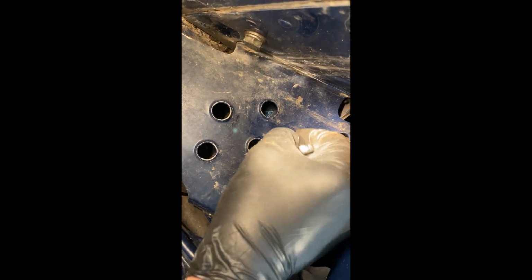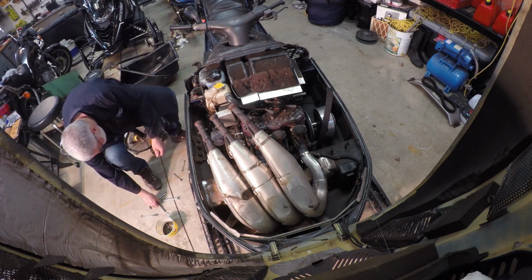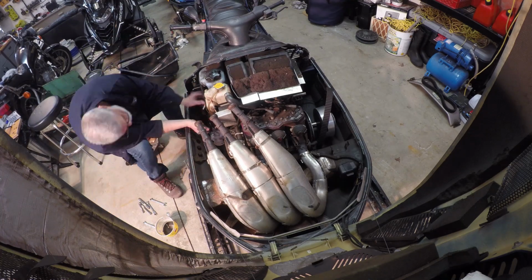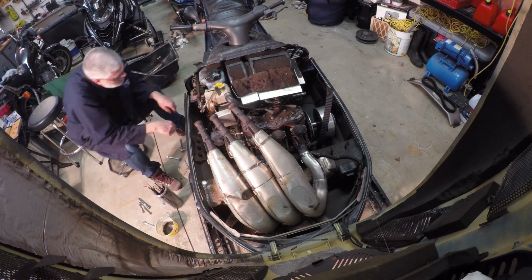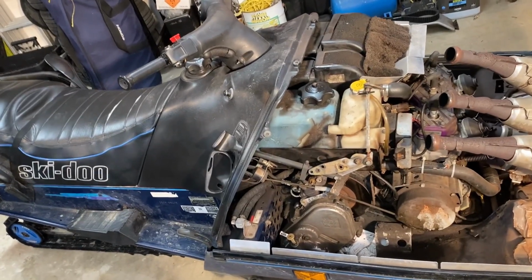I don't know if I can show this or not, but anyways, it's kind of back in there. And all of my 10 millimeter wrenches won't go through those holes. So I have ground the sides down, sacrificed a wrench so that I can get it through there. And I'll see if I can get a hold of the back side of that nut. Okay, that worked. I got that nut out.